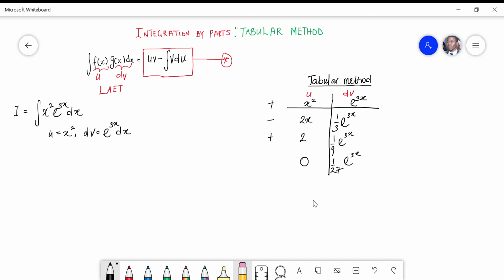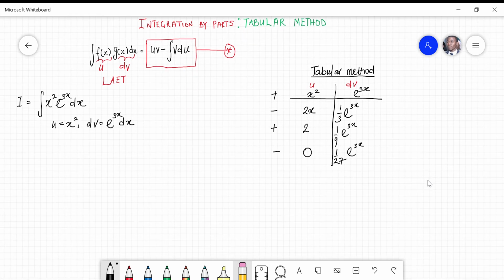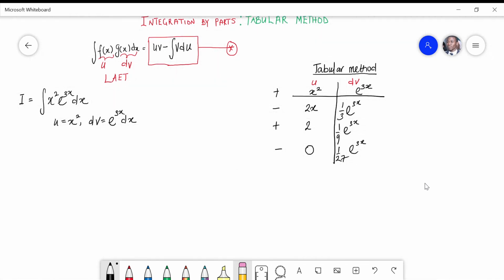This is plus, and this is going to be negative. So subsequently, if you have more terms, you're going to increase the sign. So it goes away like that. So the next thing I'm going to do now is to marry these terms together and then use it to get the required thing we are expected of. So I'm going to marry them together.